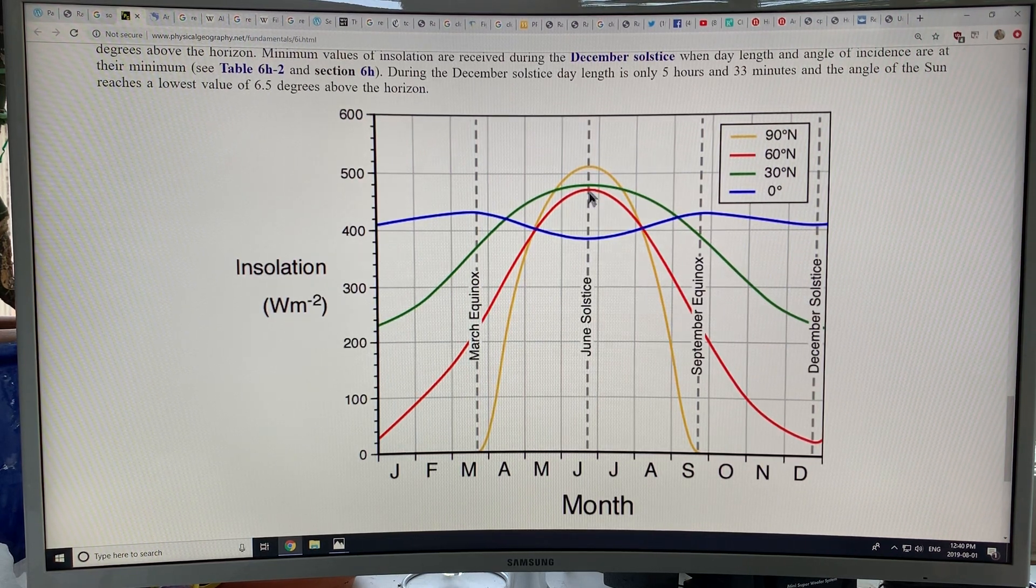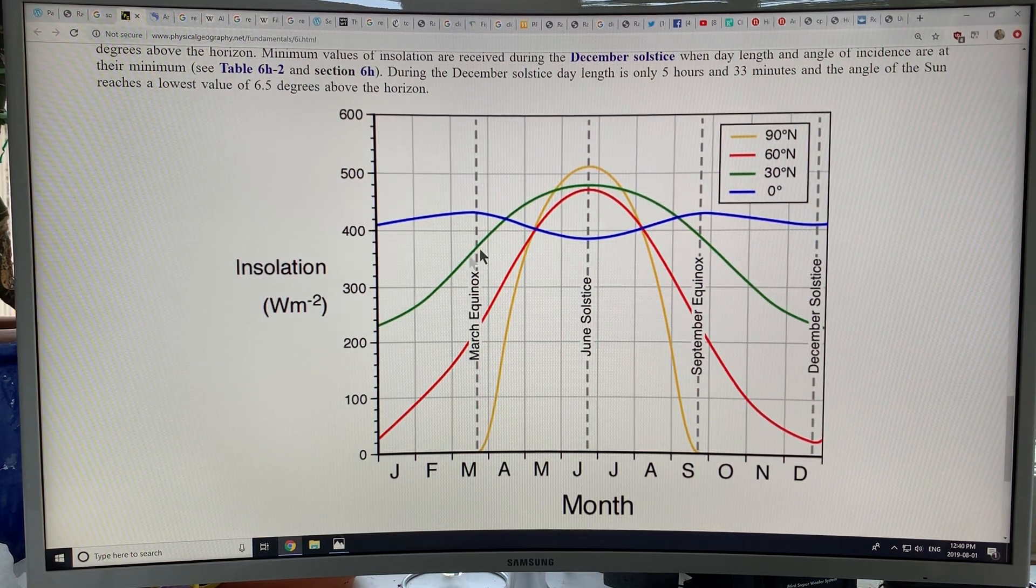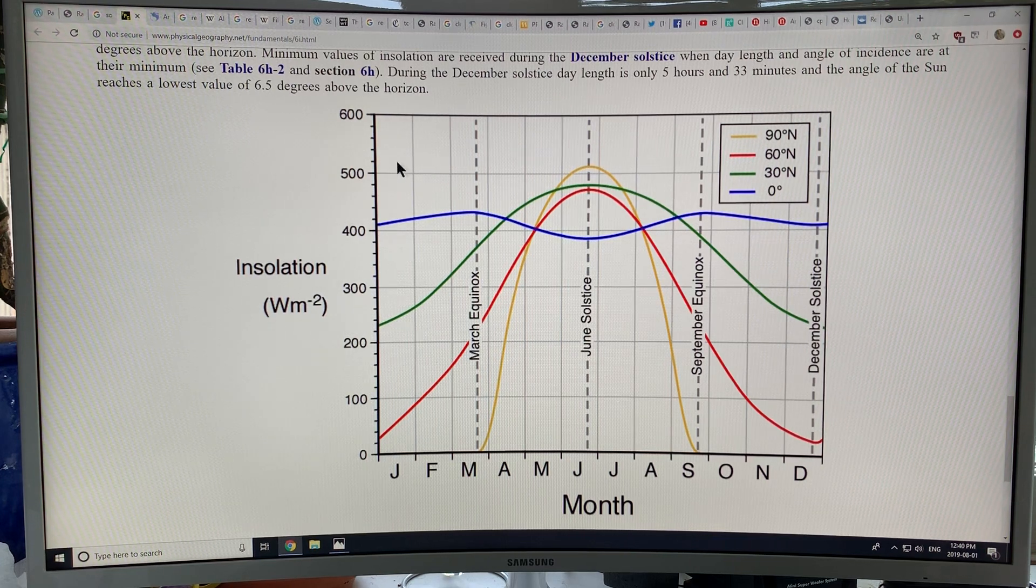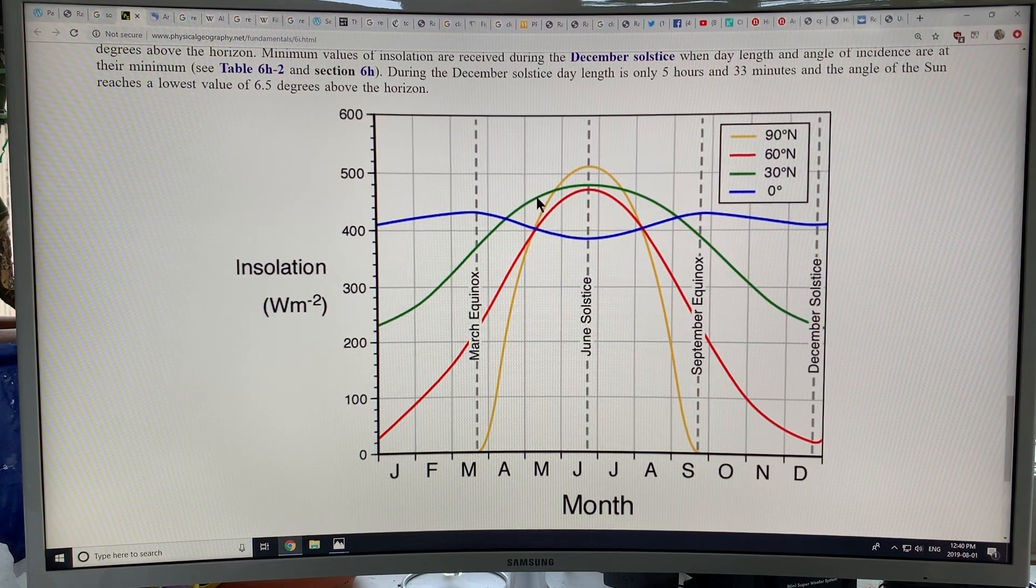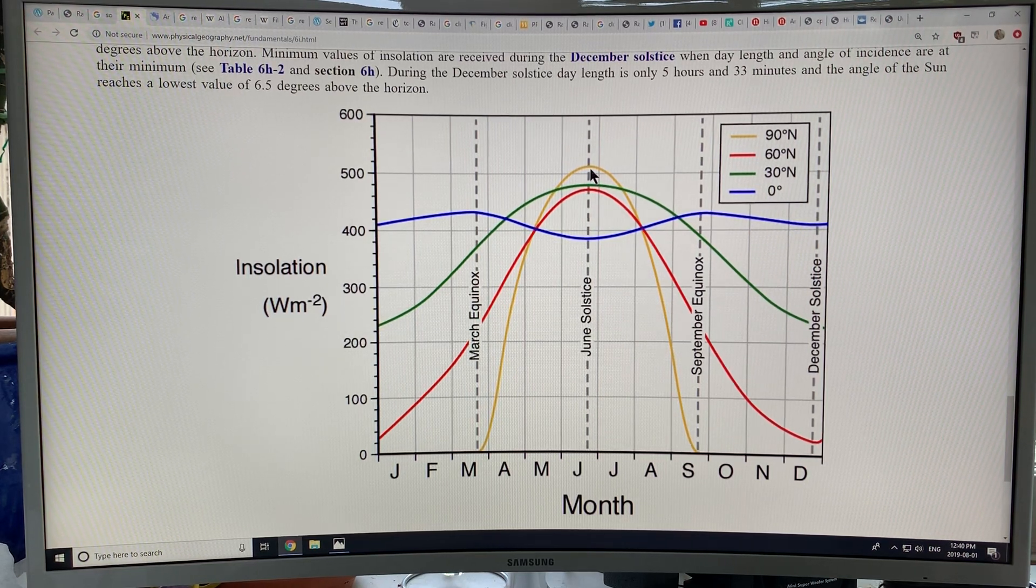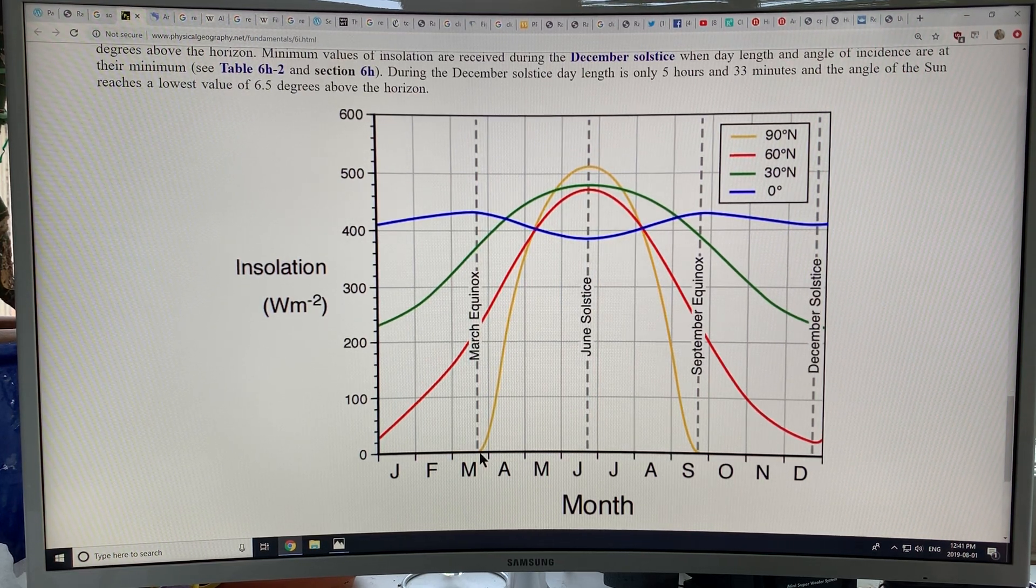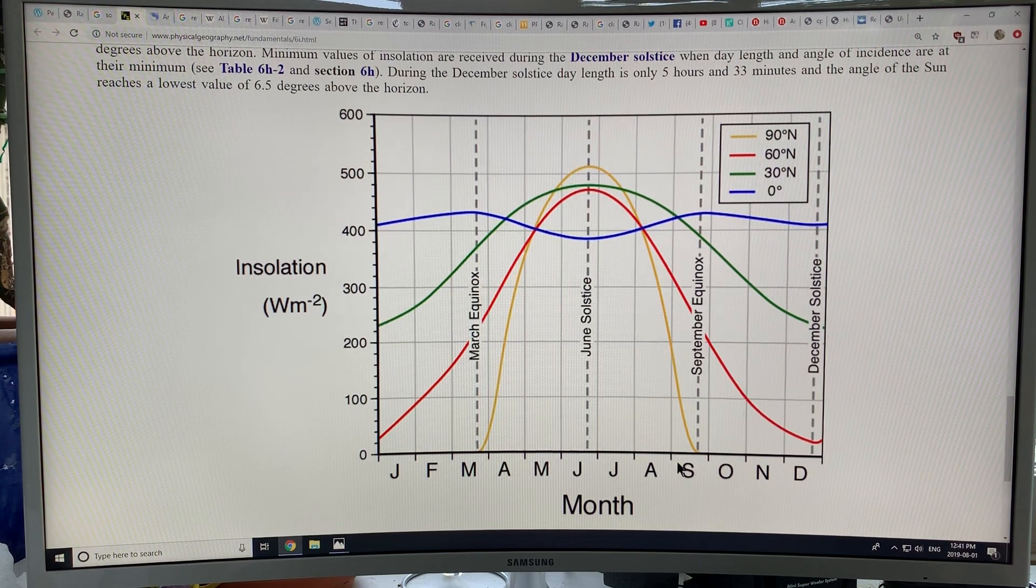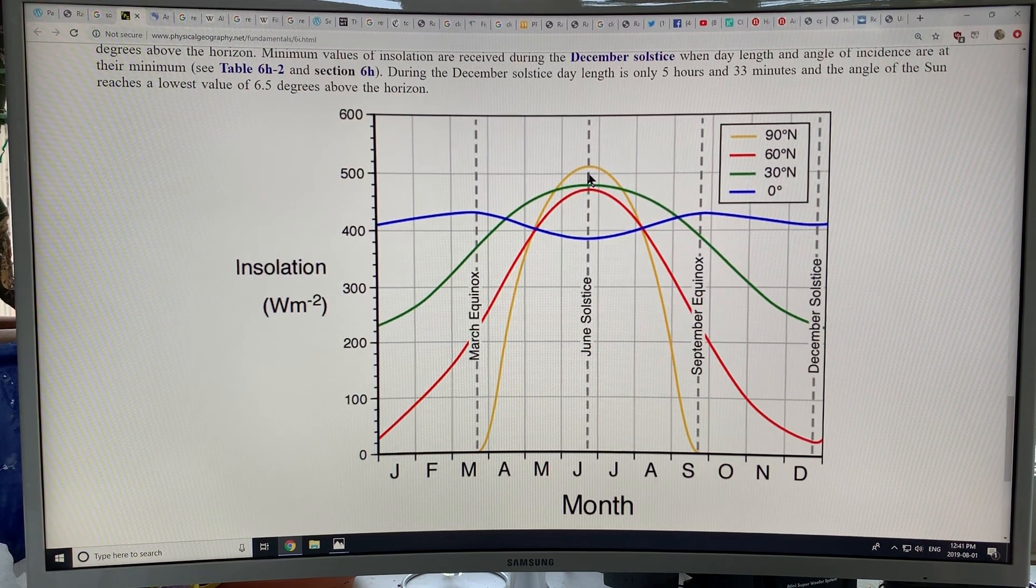This is at 90 degrees north. And the December solstice is when the sun is lowest in the sky. So if we're in the Arctic at 90 degrees north, you get this sort of curve. So the insolation, notice that the June solstice, the insolation, the watts per square meter at the Arctic is higher at the North Pole than anywhere else on the planet. Look how high it is here. It's like 520 or so. It's higher, this is 60 degrees latitude, this is 30 degrees latitude and zero. So at the June solstice at 90 degrees north, we get very, very high levels. But notice the sharpness of the decline and it goes to zero on the equinoxes. So March 21st, September 21st, it goes to zero. So the Arctic is lit up for this time period and it's in complete darkness for this time period, sorry, the North Pole.